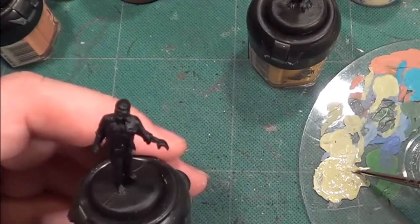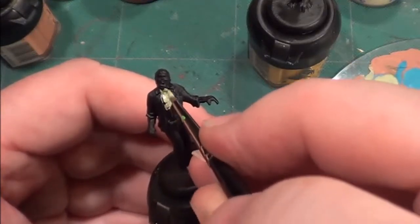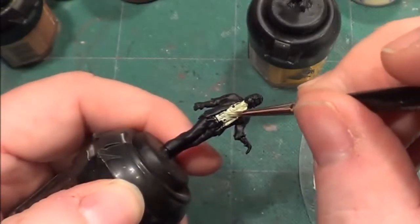Okay, so I'll add a touch more water just to make it flow a little better, because it's drying up as we speak, because it's quite a warm room, this.